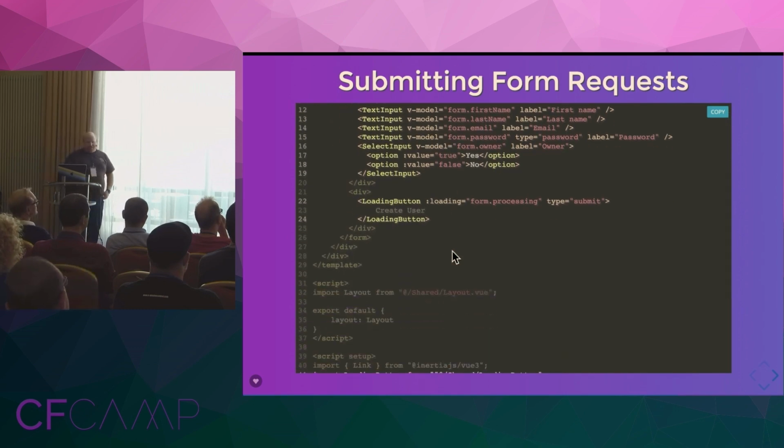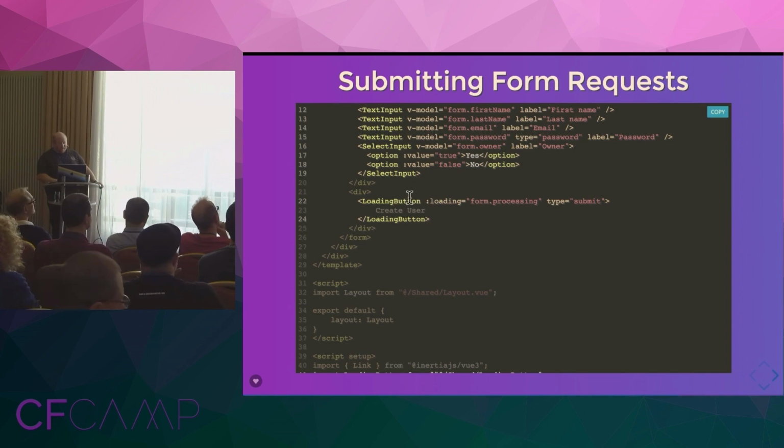First, I like to point out that one great thing about using a JavaScript framework as your view layer is you get access to any components that you need to make. So here we're using these text and select inputs that we've made that will be custom JavaScript, have nice functionality built in, a loading button that's going to prevent double submits and show a little spinner.